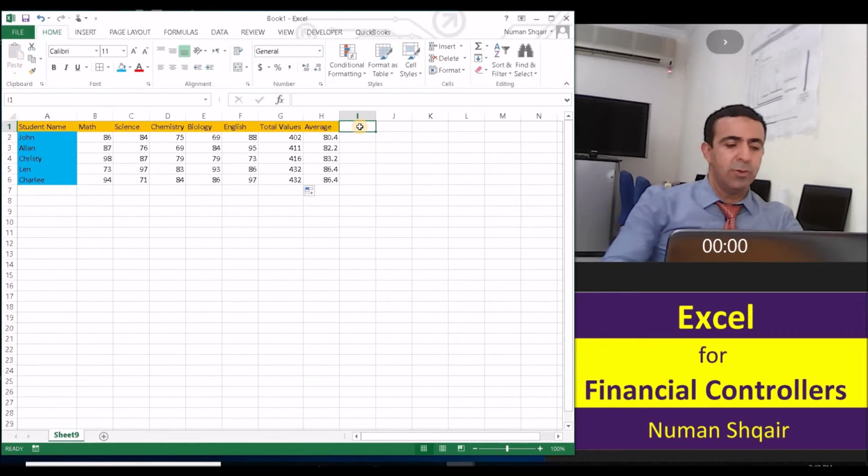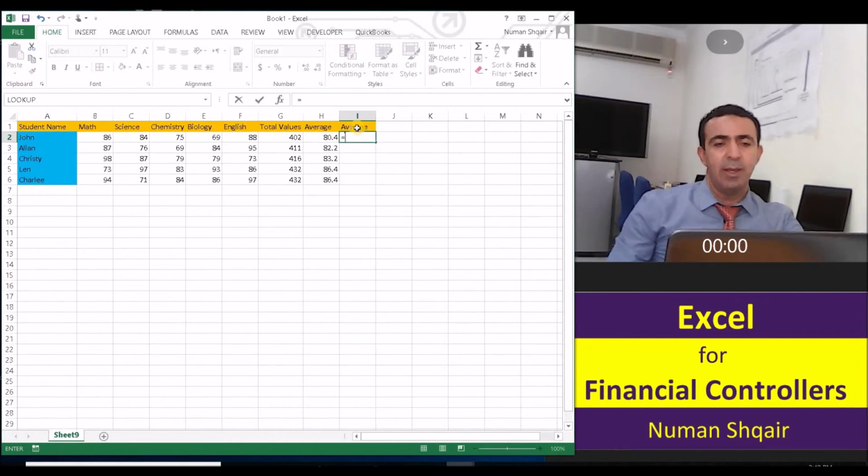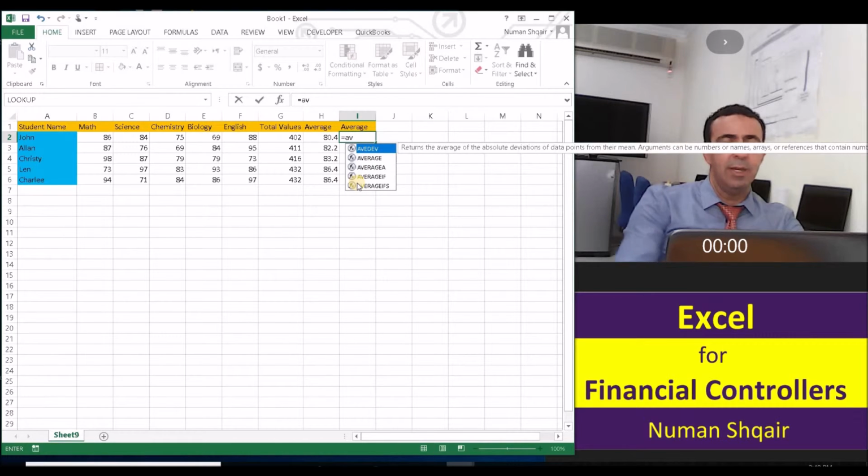Another fast way to calculate the average is again by typing the equal sign, and then typing AV. As you see, as I start typing, Excel populates this list, and within this list the average function is there.